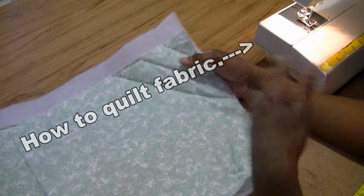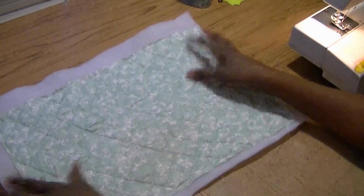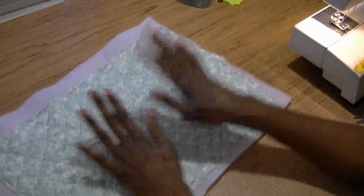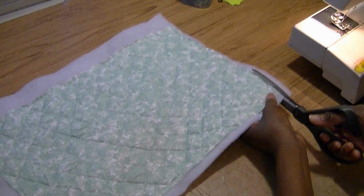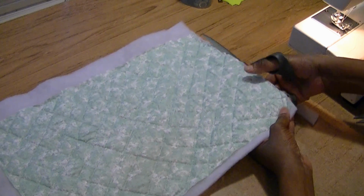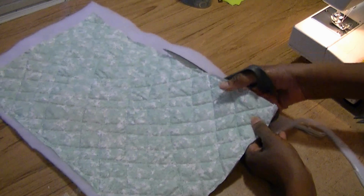So I'm going to go ahead and quilt all this, and then we'll come back and I'll show you how we do the bag. Now here it is finished. I did this rather quickly. As you can see, it's not even straight, and that's what I love about it. I love sewing that's just carefree. You don't have to do any measuring, you just sew. So now I'm going to cut out the base of the bag, which is the placemat, and I'm actually cutting the excess batting off, and you'll just cut this off all the way around.